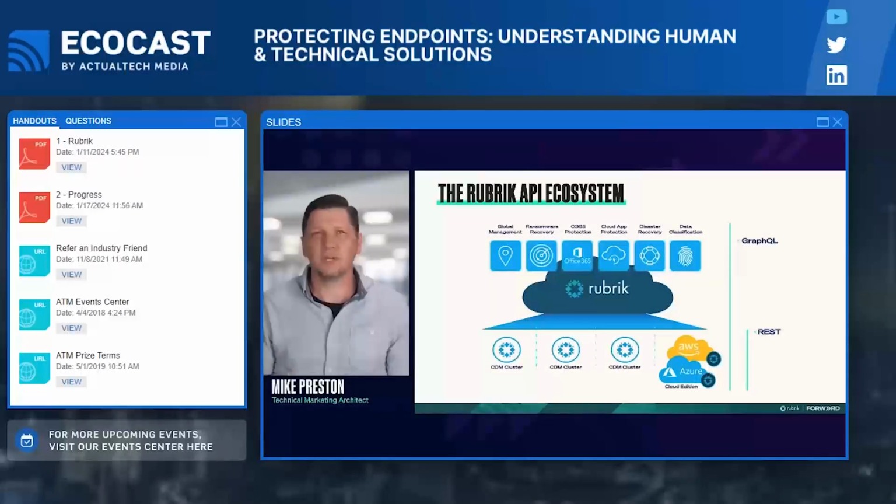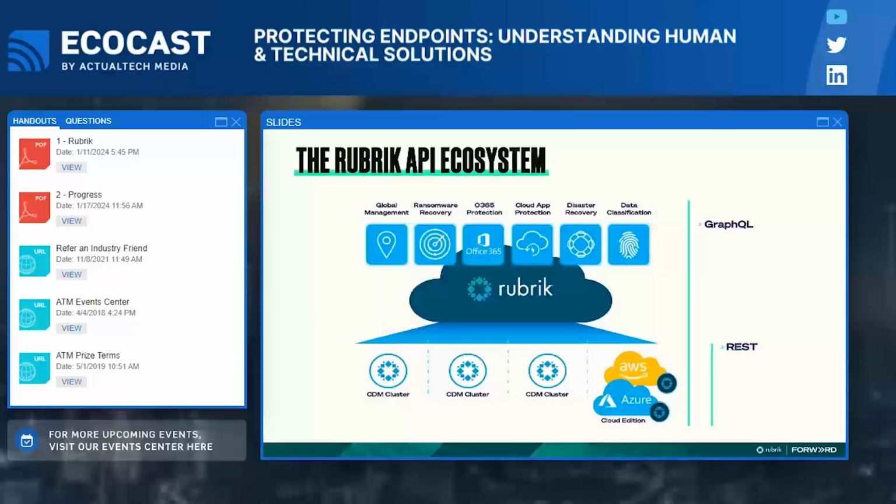So by ensuring every function, every click, every single process that you perform within the Rubrik UI simply calls an underlying API endpoint, this basically makes us customer zero of our own APIs. But, and this is the key point, it's not just our UI that consumes these APIs. All of our endpoints are 100% open and publicly available to consume with your tool of choice.